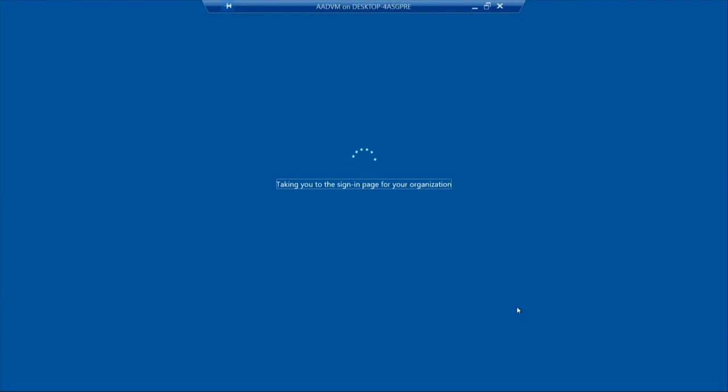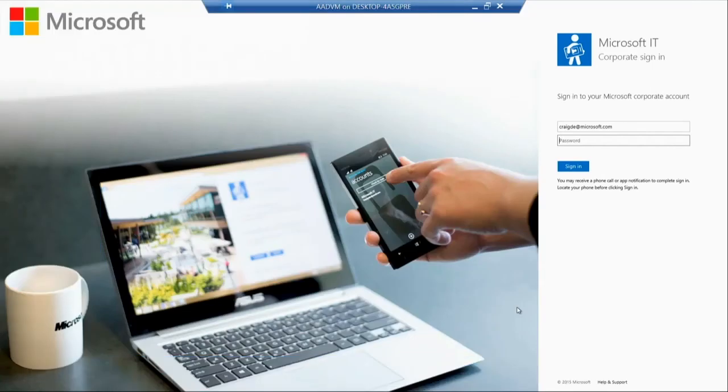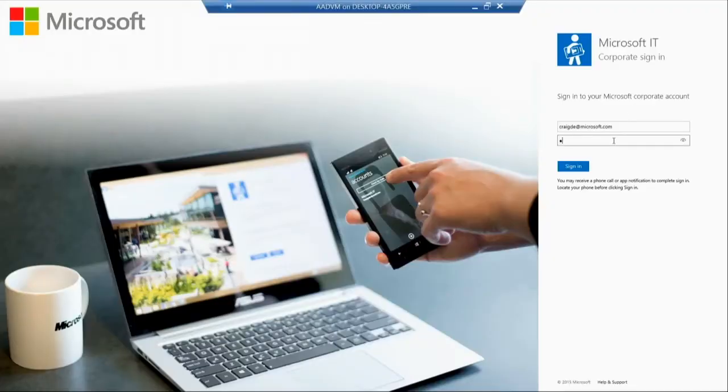I'm going to put that in. And what it's now going to do is it says, you're from Microsoft. You guys have a special kind of scenario. Your IT department has created their process for configuration and login, so we'll take you through that process. And this is something all of you can have in our Azure environment. So I'm going to put my password in.